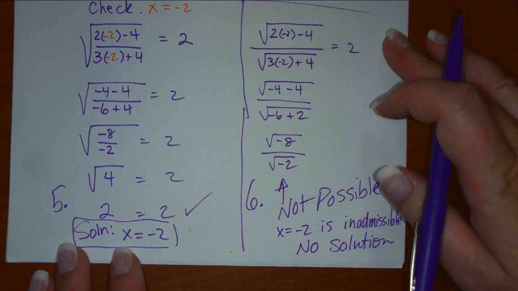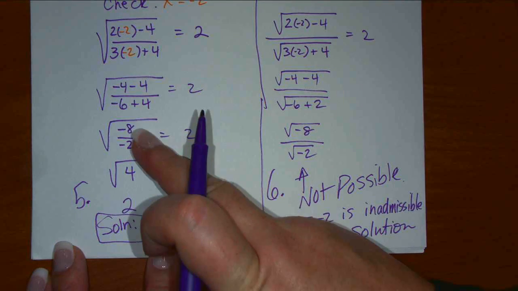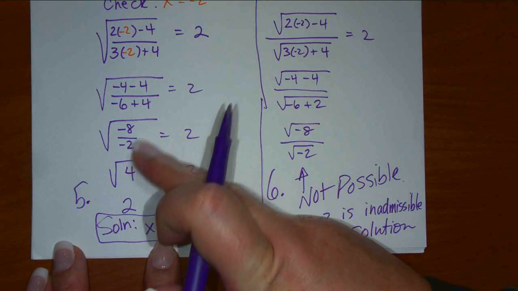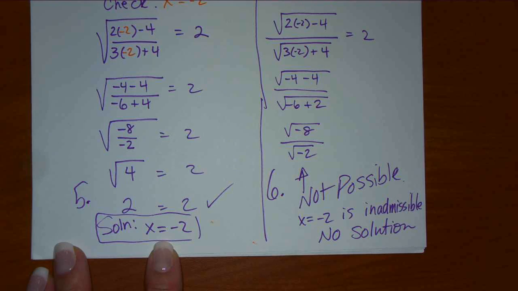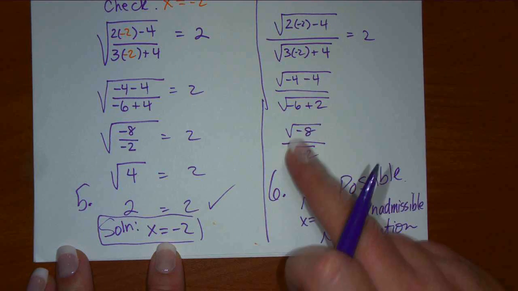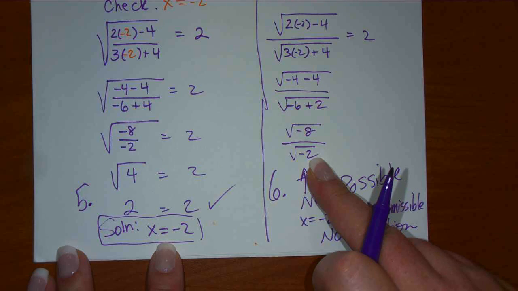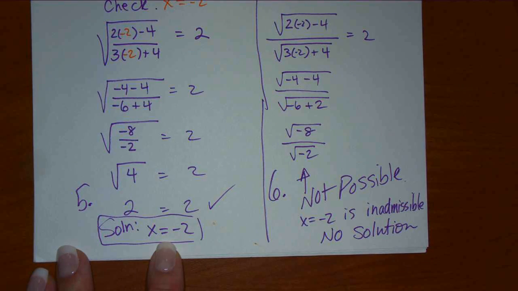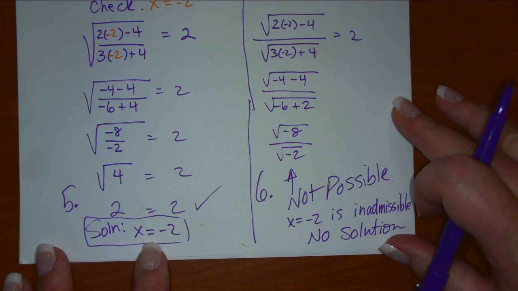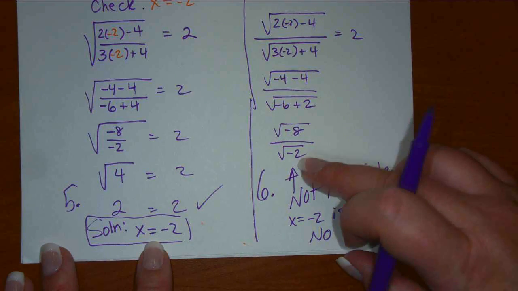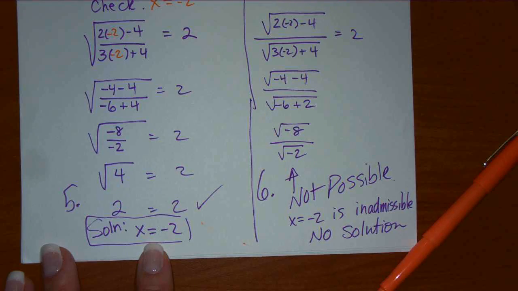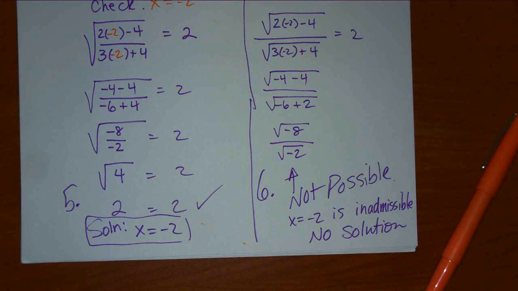So for number 5, it worked. And that's because we had it all under the radical, and when we simplified it, what was under the one radical sign was a positive. This one, under the radical sign, we have a negative. And it doesn't work because you can't have a negative under the root. Okay, so you have to be careful where that original root is, and you always go to the original question. Don't check it in any step after the very start. Because something subtle like putting 2 radicals instead of just 1 can make the difference with something working or not working. Questions?